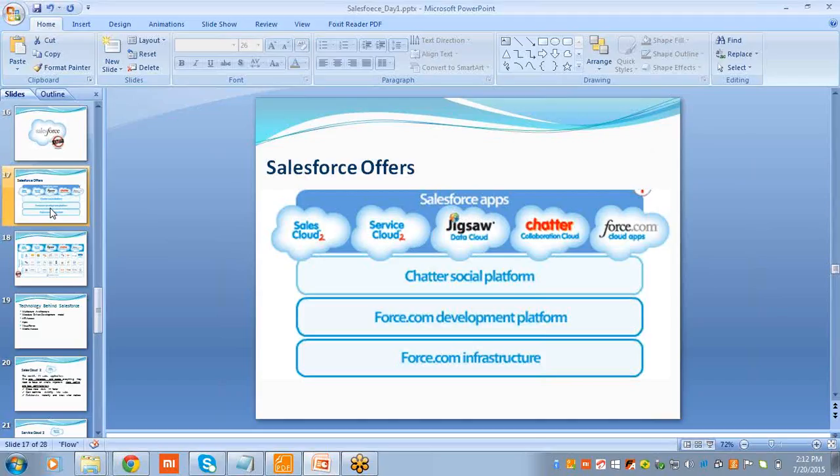Those persons are termed in Salesforce as leads. Leads are basically those persons who can be a part of your business, who can be your customer. There are so many terminologies used in Sales Cloud, such as lead, account, contact. All these we will go through in detail.